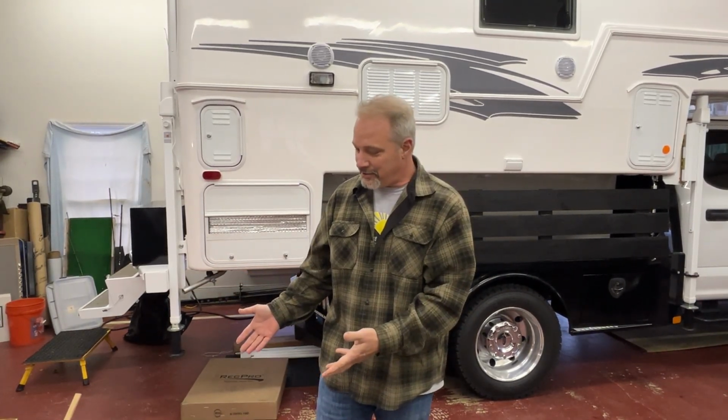We're going to put it up on some sawhorses, and I'm going to hook a cord up to it and wire it in, then hook up the bottom part of it that would be on the inside of the camper, and at least turn it on, hear it come on, then hear the compressor kick on as well. We don't need to cool it down or anything. We just want to hear it function, hear the compressor come on, and know that we're good, and then we can get to removing the one that's on the camper.